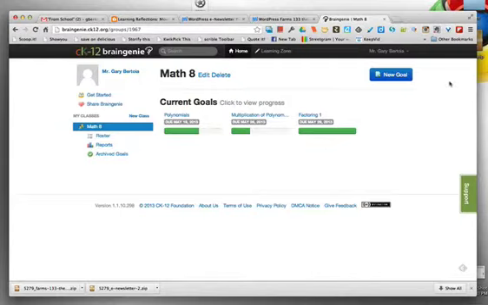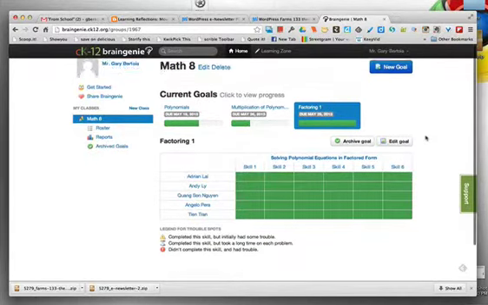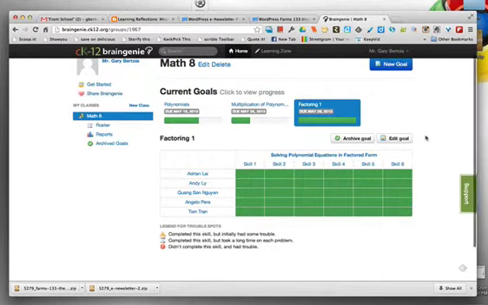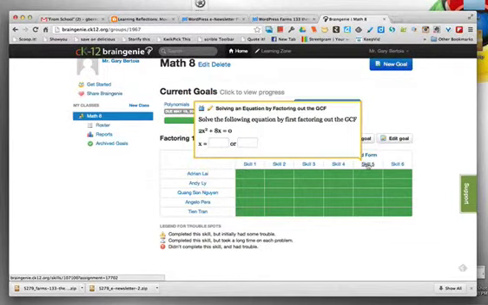Now BrainGenie works around creating different goals, and you can see in my example here that I have a few different goals already set up: polynomials, multiplication of polynomials, and factoring. Clicking on the goal gives you an overview of how your students are doing. In this case, the solid green area indicates that they're all doing fine. Now I've set this goal for only 5 of my Math 8 students, not the whole class, because they're working a little bit ahead of the rest. As you mouse over the skill, you get a little example of what the particular skill is.